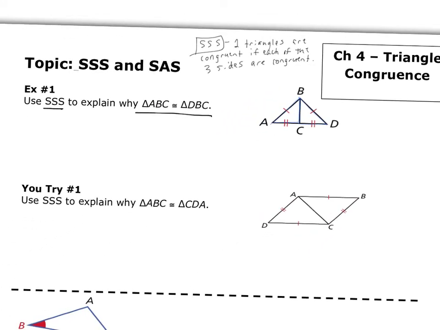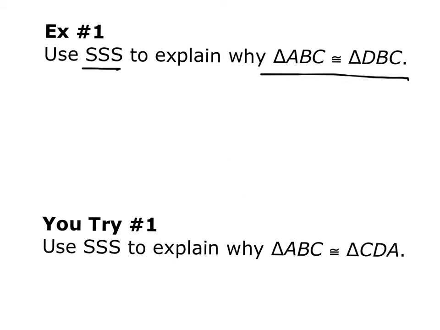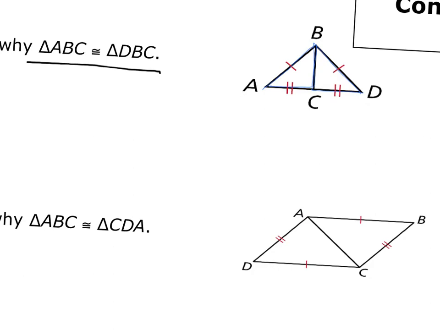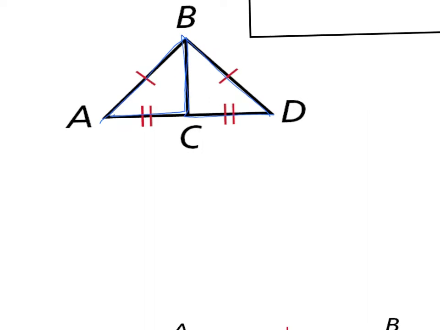So on this one, it suggests by our little tick marks on here that AB would be congruent to DC, or excuse me, let me start over here. If we look at our picture, we know that AC is congruent to DC. Okay, so let's zoom in on this. That AC is congruent to DC. Okay, so these two segments.